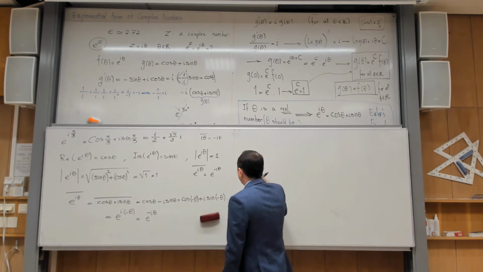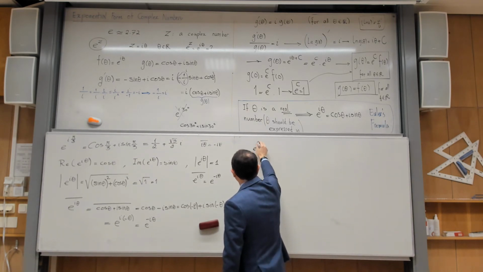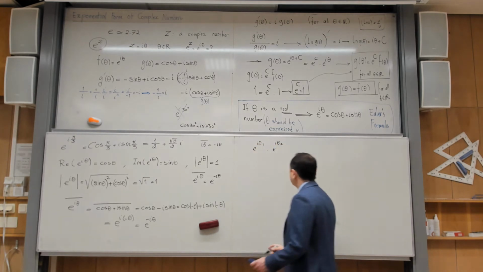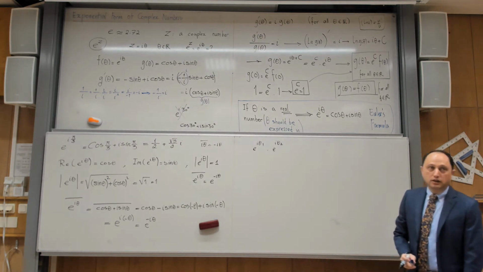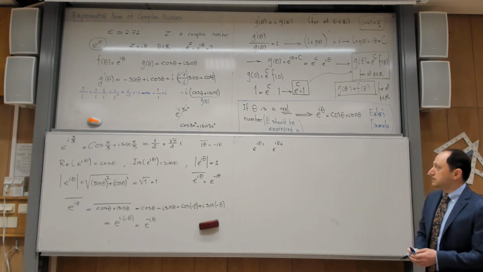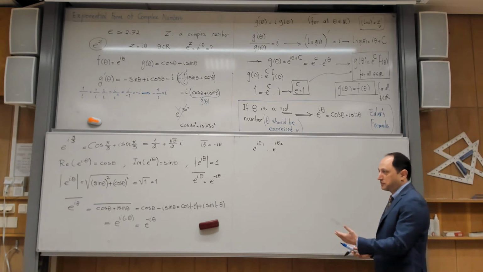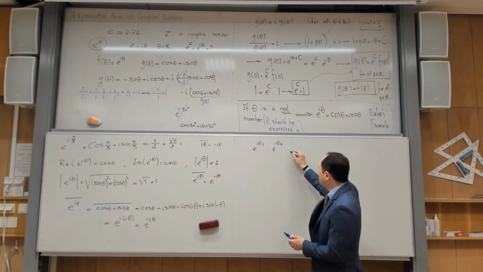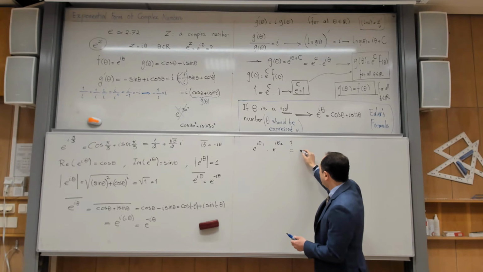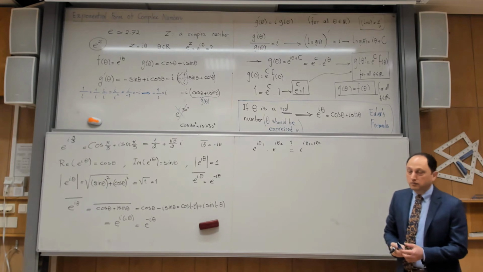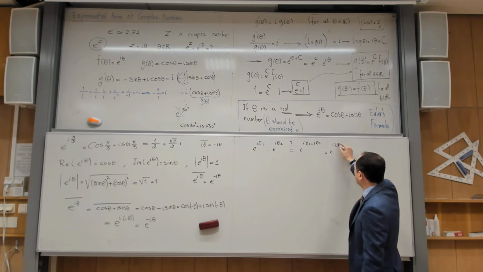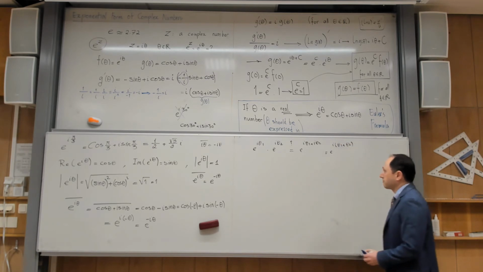But now if I ask you what happens for e to the power i theta 1 multiplied by e to the power of i theta 2. What do you expect? If the arithmetic is the same as before, which is the first promise that I gave you, I don't want to change the arithmetic. So this means that what you expect is to be e to the power of i theta 1 plus i theta 2. Yes, this is what you expect. But let us double check if that's correct or not. Of course, nobody writes it like that. We can write it as i times theta 1 plus theta 2. Yes. But this will work.